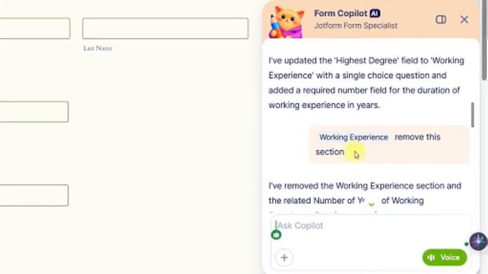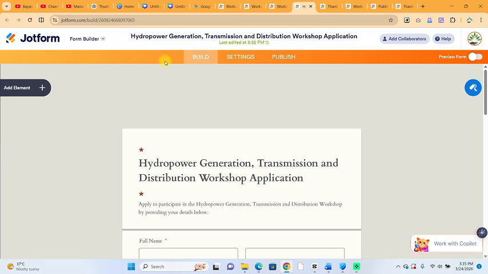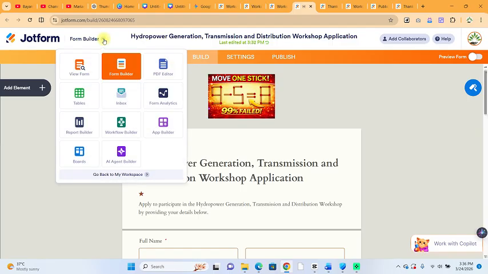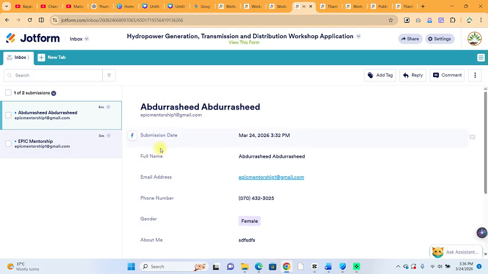Okay, so now if you want to see the number of submissions, for example, on this particular form that we are working on, I will show you how you can see the number of submissions and even request for some summary about them. You can come to form builder in here, you can click on this drop down and you can see your inbox in here. So once you click on the inbox, you'll be able to see how many submissions and with all the submissions detail. And additionally, you will receive an email also from Jotform about all the people that have submitted.